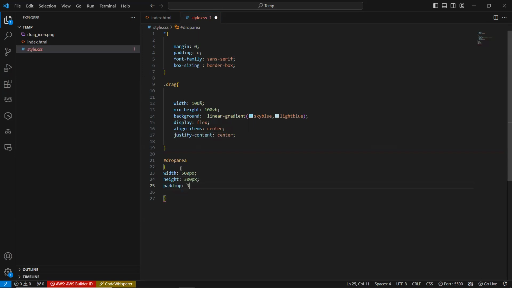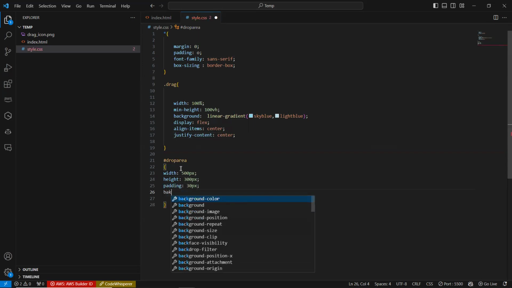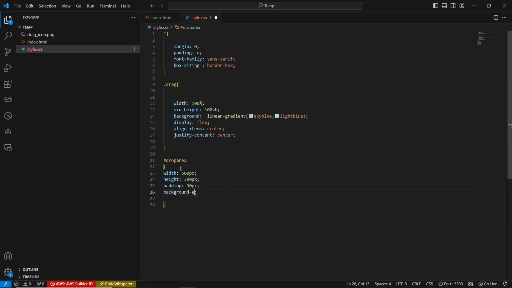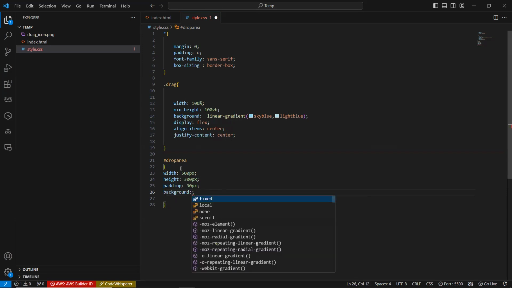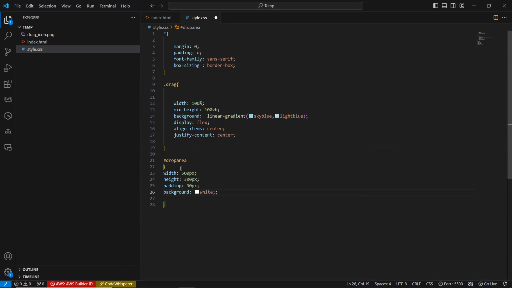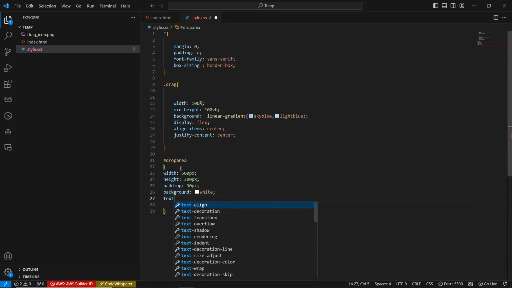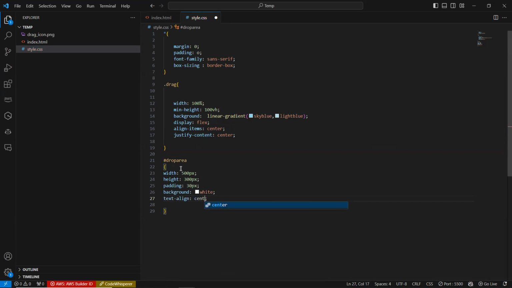And padding some 30 pixels so that the screen will come into the center part. And the background, I wanted to give white. And text alignment is center.